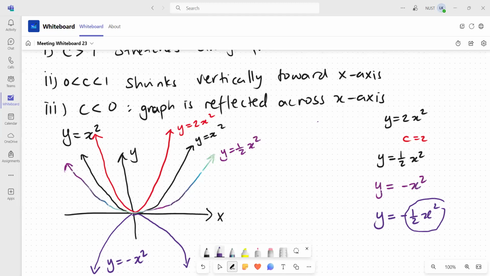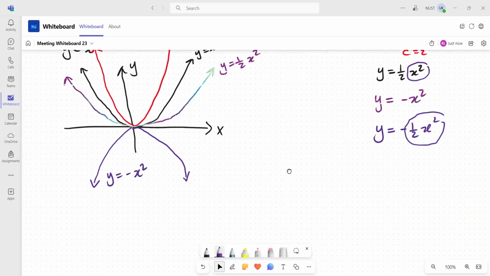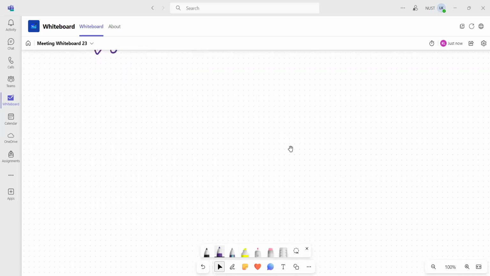Okay, so when I give you a graph like half x squared, and I say describe the transformation, you have to state the basic function is x squared. So x squared, the one in black, is our starting point, and then it is shrunk towards the x-axis. So we should be able to describe all these transformations that happen to the graph. Okay, there's more examples in the notes which are available on e-learning, so please also go through those.